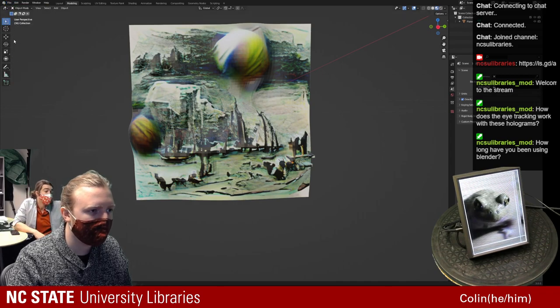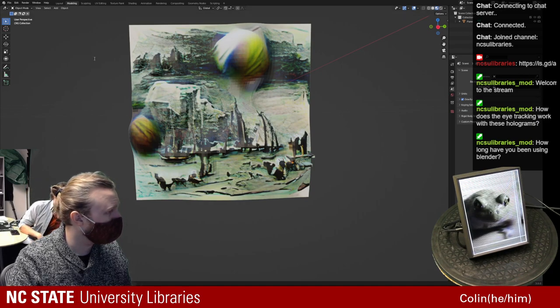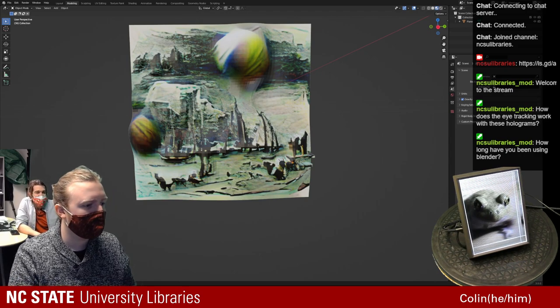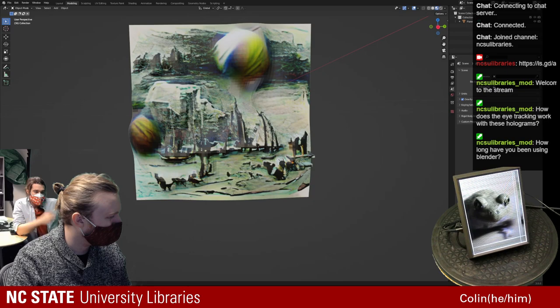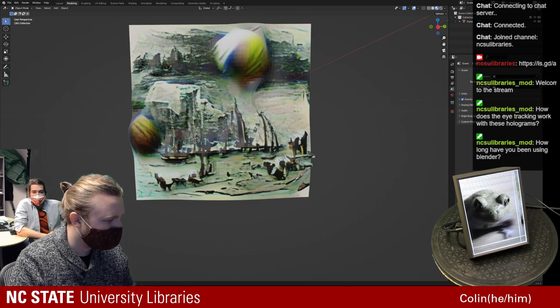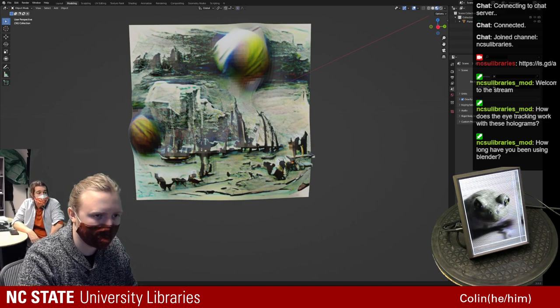That's in Preferences, Add-ons. This is how you add Blender add-ons for anyone. Make sure this is showing up on screen. It's like a separate window. Oh, this is a streamer mode safety thing. Basically, what you do is you go into Edit, the drop-down menu up here, and then there's Preferences, and inside the Preferences window there's a section for add-ons, so you just add it. So what's it called? Looking Glass Factory.